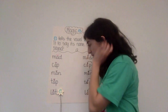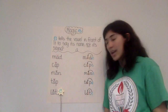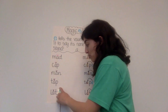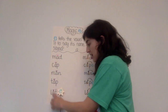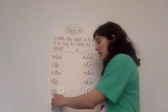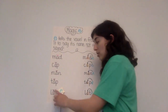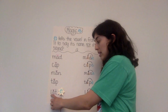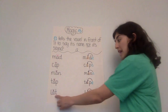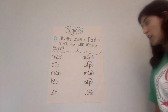So let's see. I'm going to first have to figure out what sound the vowel A is making, so I know how to sound out this word. So I know the magic E jumps over the T, the consonant, and it goes to the A and tells it to, when you sound it out, say the name of that letter. The name of that letter is A, and that's the long A sound. So I'm going to sound it out and say the name when I get to that vowel. Late. The word became late. So it went from lat to late because of that magic E, which changed it.